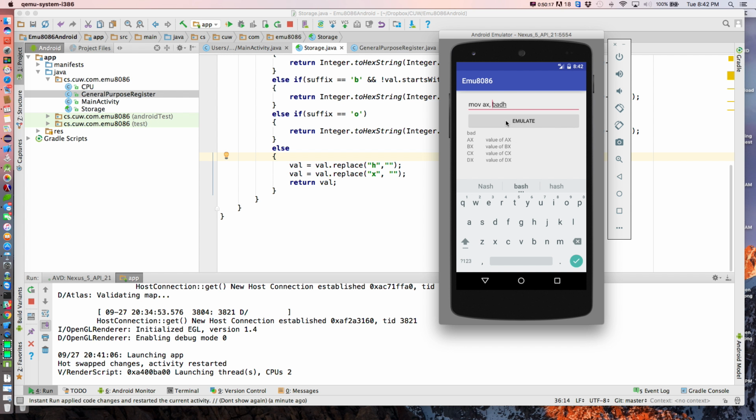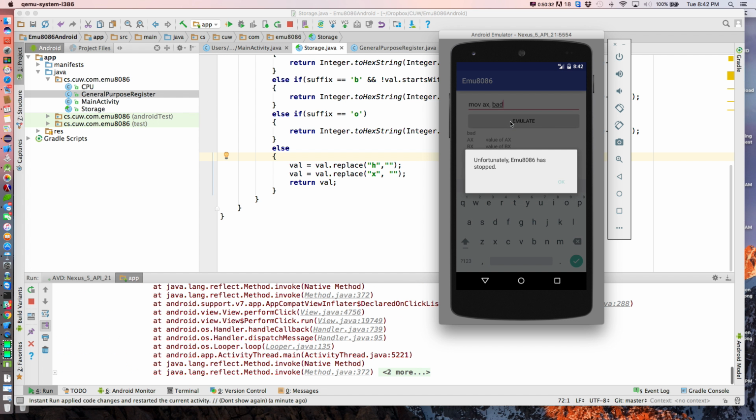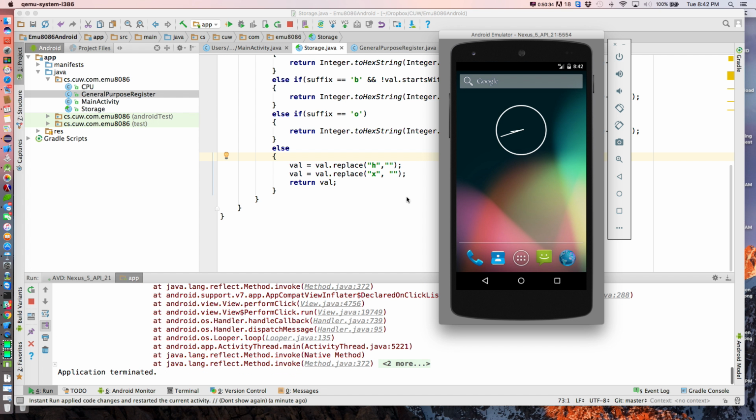BAD, well, that's going to give us the error, because it tries to treat BA as a decimal value, as it should. So that should crash. There we go. Okay, so that seems right-ish.